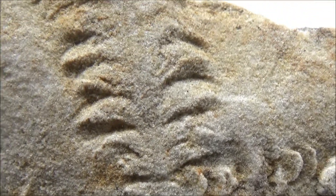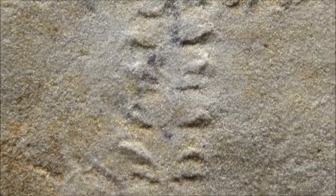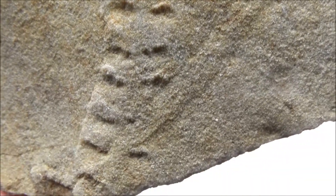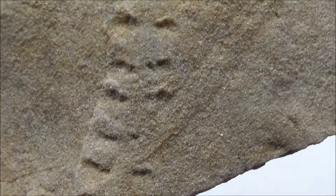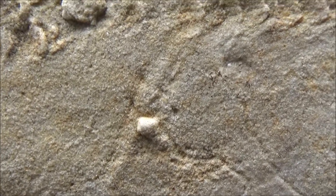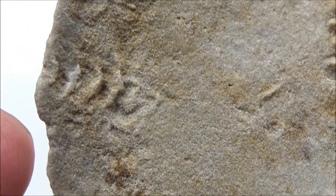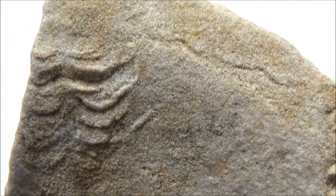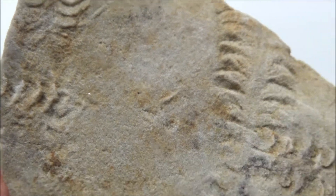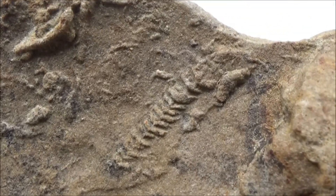The most obvious are the tracks of trilobites. This kind of trace fossil has a special name: cruziana. What we have here is actually a cast of the tracks made by trilobites. The tracks were made in mud that was probably covered by sandy material, either due to a storm or some kind of flood that pushed sand into the deeper waters. The material on top cemented with time while the muddy bottom could simply dissolve or disintegrate, since it is less resistant to erosion. As a result, we have double ridges instead of grooves.